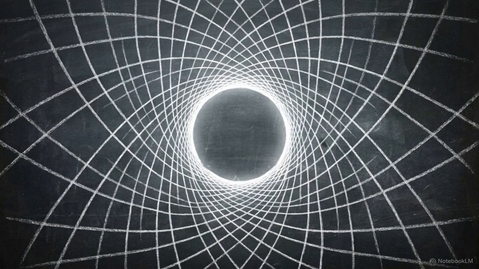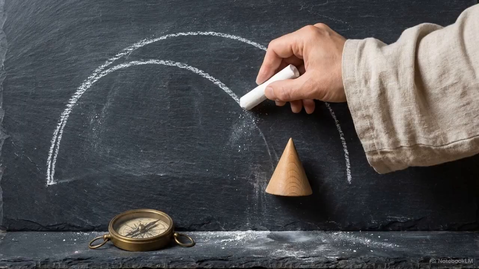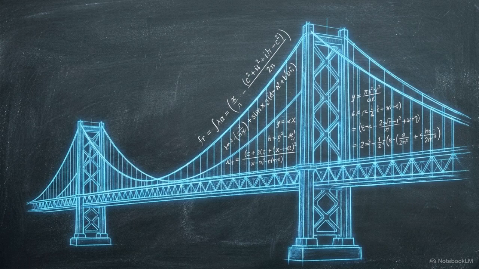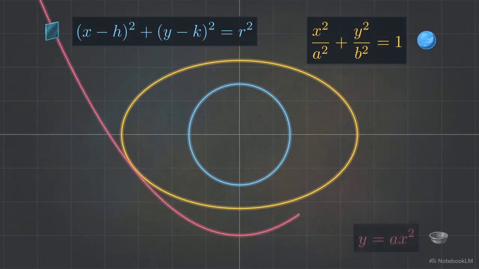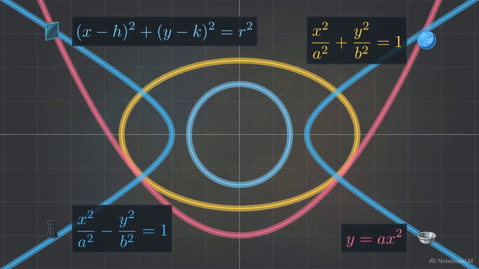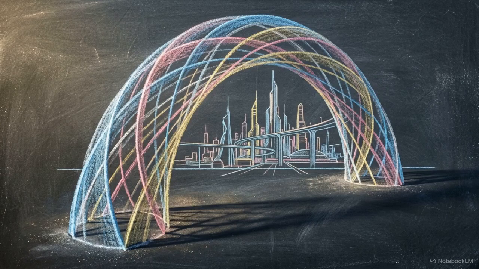Those classroom equations are the instructions allowing us to heal the body, communicate across space, and build our most massive structures. Ancient Greeks studied these curves for the pure joy of geometry, unaware that their work would eventually provide the mathematical foundation for modern engineering. Standard textbook equations describe the foundational logic of our modern world, tools that allow us to build the future.